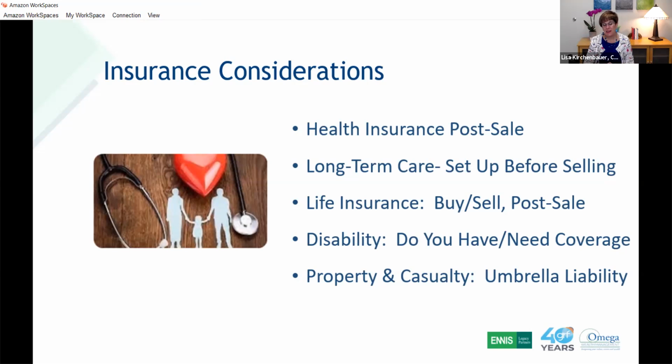And then disability. Often disability goes away when you're 65, if you have it through the business. Maybe you've only got that group disability insurance, and maybe you're going to keep doing some work, some consulting. Depending on how the transaction went, maybe it was a little leaner, you might want to have some disability insurance. It might be that you originally get it through the business, but then you can transition it. It's portable for you to use for personal needs. So again, always great to be thinking about these things in advance, not right before the transaction.